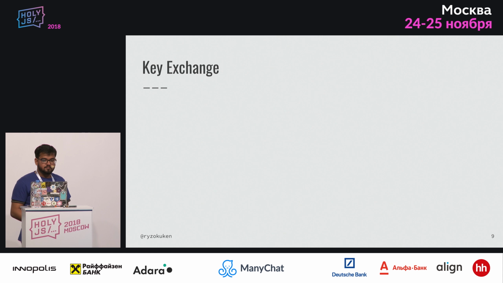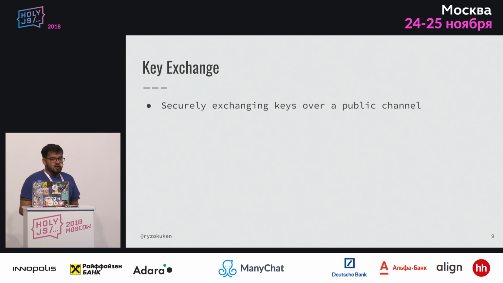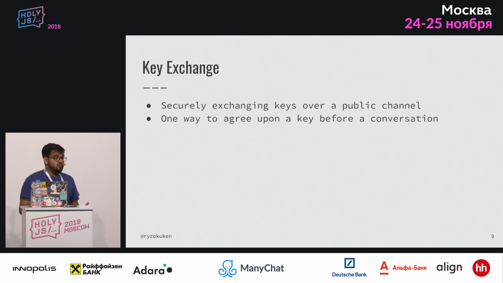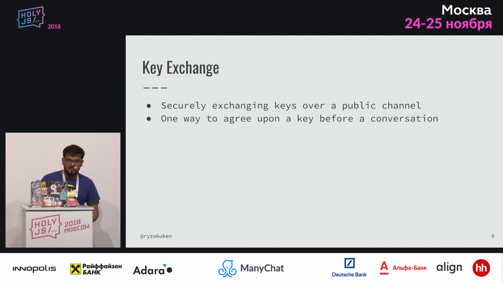Then there's key exchange. So why even bother with key exchange? Why do we need to exchange keys? We need key exchange methods because it's required to securely exchange keys over a public channel. Otherwise, you need a private channel to do that, and it's kind of inconvenient to set up a private channel every time you need to communicate with somebody. So in order to exchange keys publicly, you need key exchange. It's one of the ways to agree upon a key before a conversation, which is one of the most important steps to continue with the conversation.